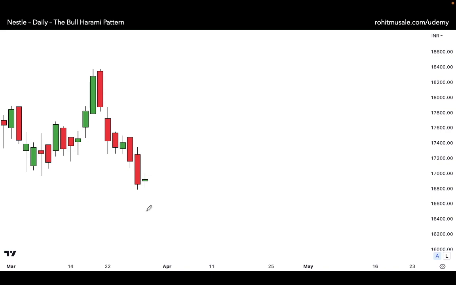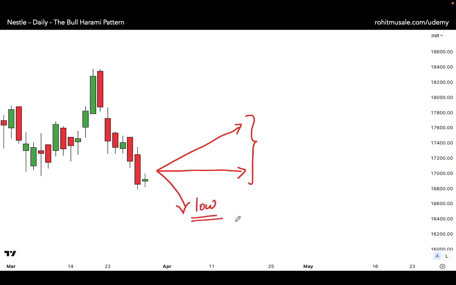Remember, it's a bullish reversal pattern. What does reversal mean? Reversal doesn't mean that the price will go up from here. Reversal means that the price might either go sideways from here or up. So the probability that either of these two conditions takes place is very high. The probability that the market will go down from here is very low. So it's all a game of probabilities.